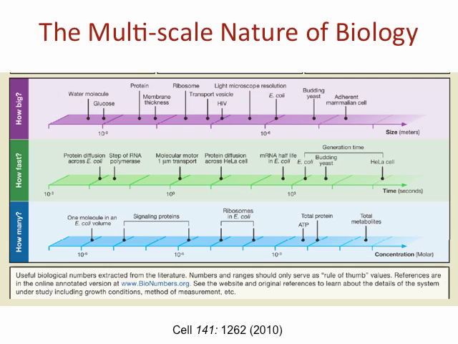Before we begin, I just want to make a few comments about the multi-scale nature of biology. There are sizes of objects to worry about. There is a rate of change to worry about. There's an abundance of objects to worry about. If you look at the first part of this image that gives us a size spectrum, it is important to understand the relative sizes of different biological objects.